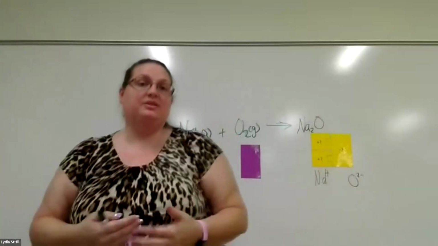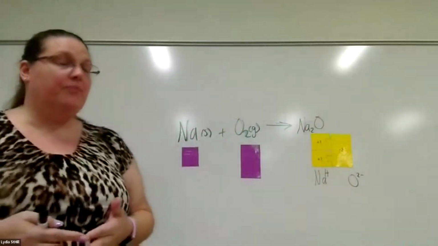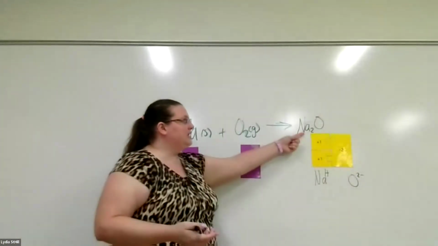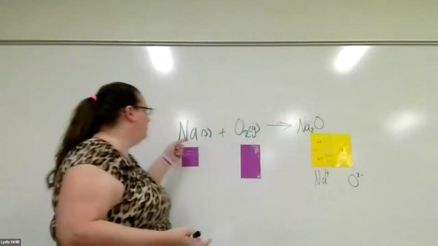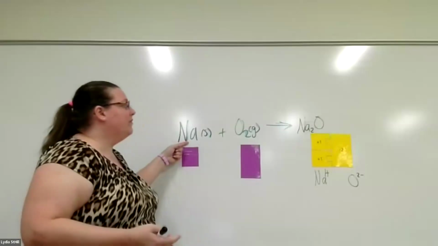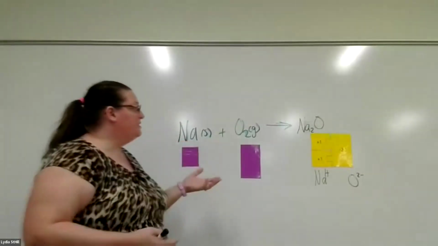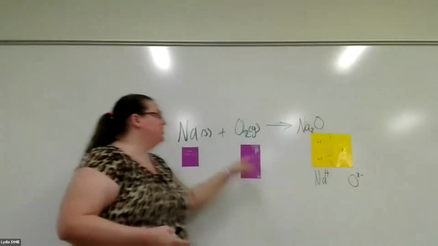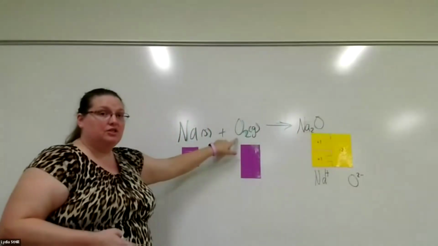Now, we still have to go through and balance our equation. At this point, the first thing you might want to say is, oh, I have 2 Na, so I need to have 2 here, which could be a start, but we still have to balance the oxygen. In this case, we've got 1 oxygen over here, and over here we've got 2 oxygens.